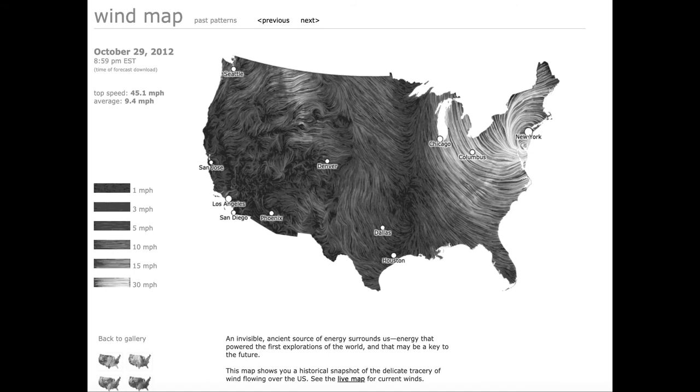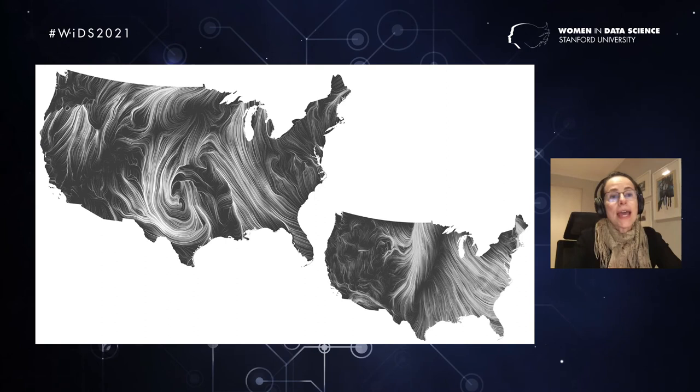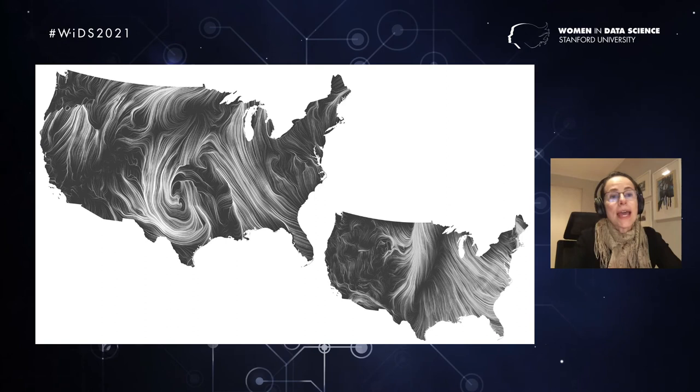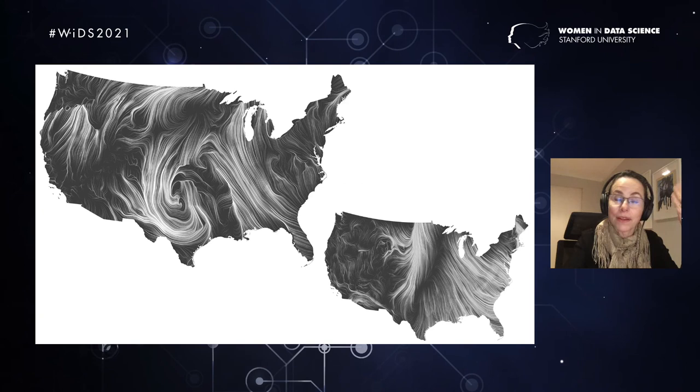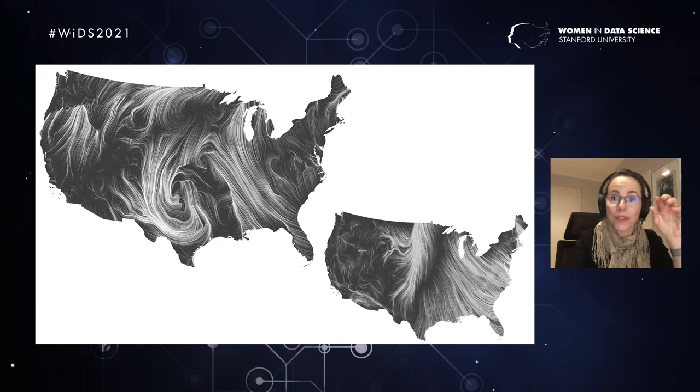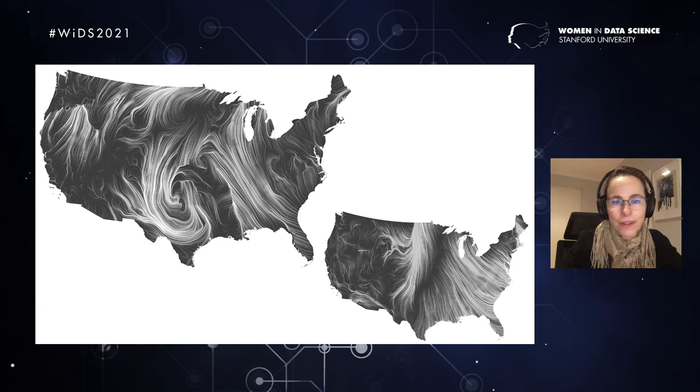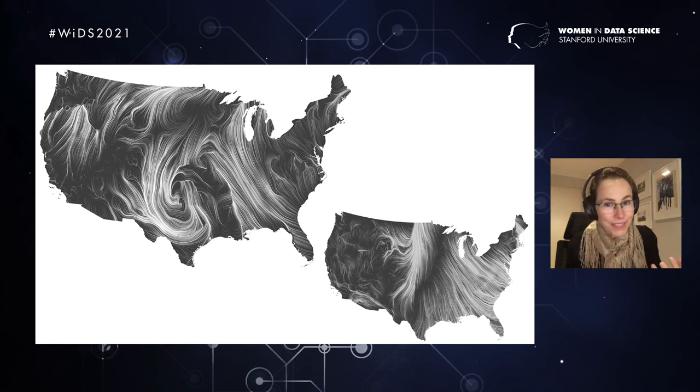And so when you think about it, these are two examples from the wind map, this is exactly the same data that was being visualized in the older visualizations of wind that you saw before, the ones that use vector fields. But here, one of the things we're doing is we're aggregating a lot less. And so I'm showing you a ton more texture and detail. And very unintuitively, I think this helps our eyes to resolve the images and the patterns much, much faster.